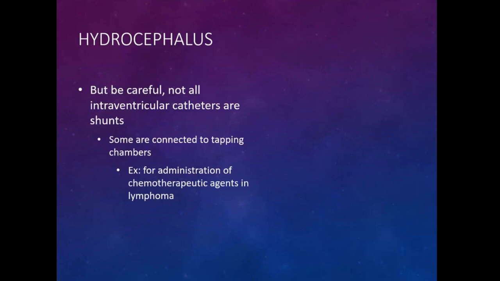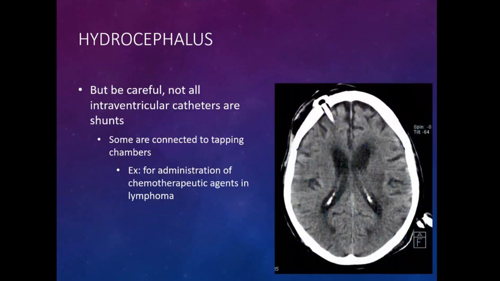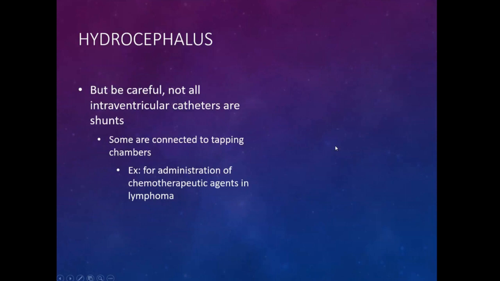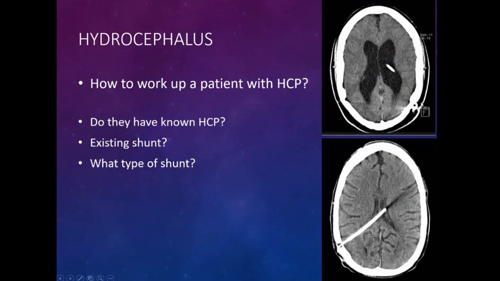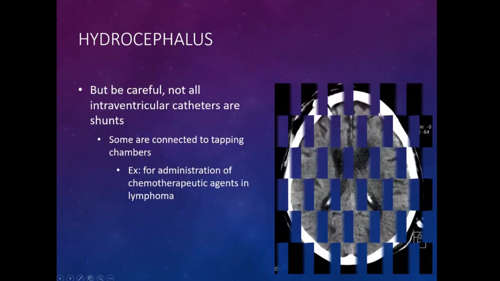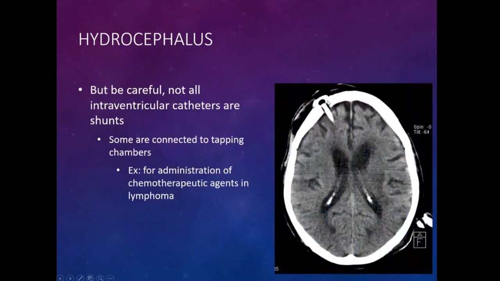Okay, so in the workup, I talked a little bit about the imaging. We want to look at the overall size and compare to a time when the patient was doing well. If there's drastic enlargement, common things are common, it's probably shunt failure. Keep in mind that that's not always the case. The ventricles might be the same and they could possibly still be in failure. If the vents are significantly smaller, then it's not the shunt.